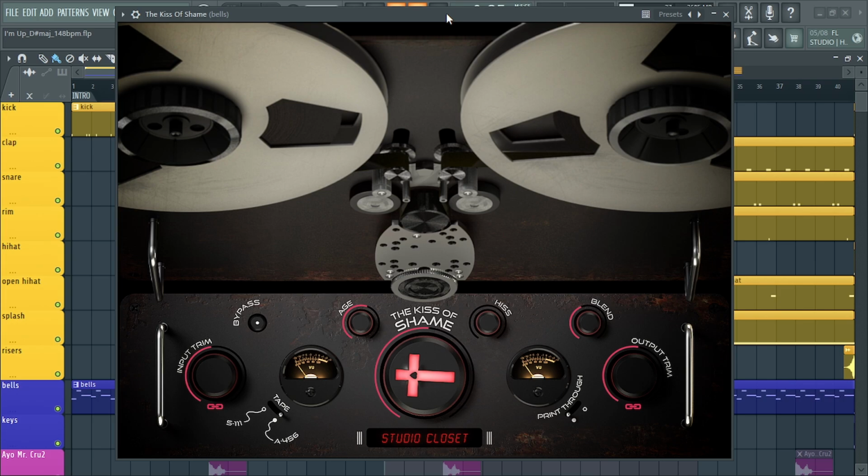All right, I'm not gonna lie, I'm not really feeling this one. I think if you don't have any other tape emulation effects in your plugin database, this is probably a good one to start with. But overall, I think there's just a lot of other plugins that do something similar to this that do it better. Still, you take a stab at it. You let me know what you think. But in my opinion, I'm probably going to delete this one as soon as I'm done with this video.